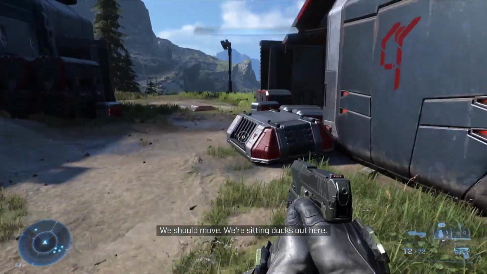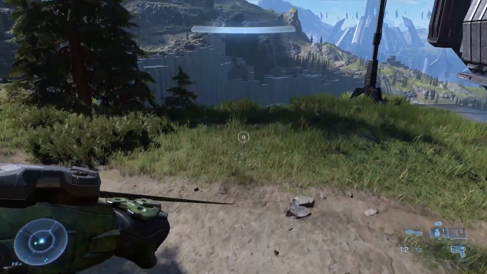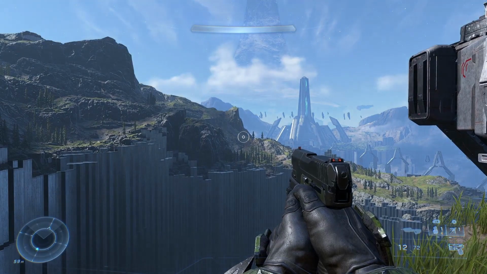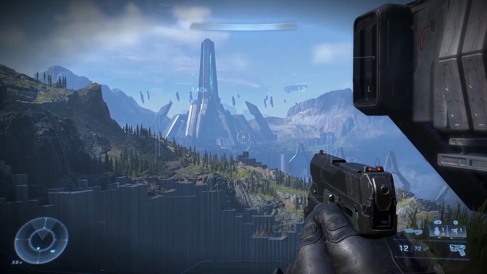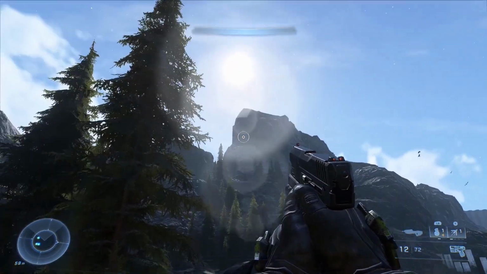I think they did really well on the fact that you see something in the distance, at least most of the time, you can go to it. Like that structure over there, as far as I know, I think I can go over there. Maybe not. Like this over here, I can go there. This mountain here, I can go there.